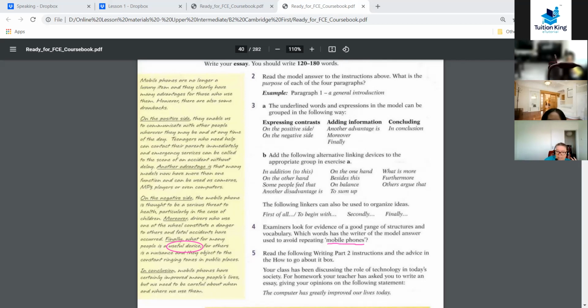I can't hear you. Models. Can you say that again? Models. Okay, where do you see that word? Which paragraph? The third paragraph. The advantages that many models. The second paragraph? Yeah, okay. Let me try and find it. Oh, there, yes, it is. Models, excellent, very good. So that's another way of saying mobile phones. Very good. Are there any more?